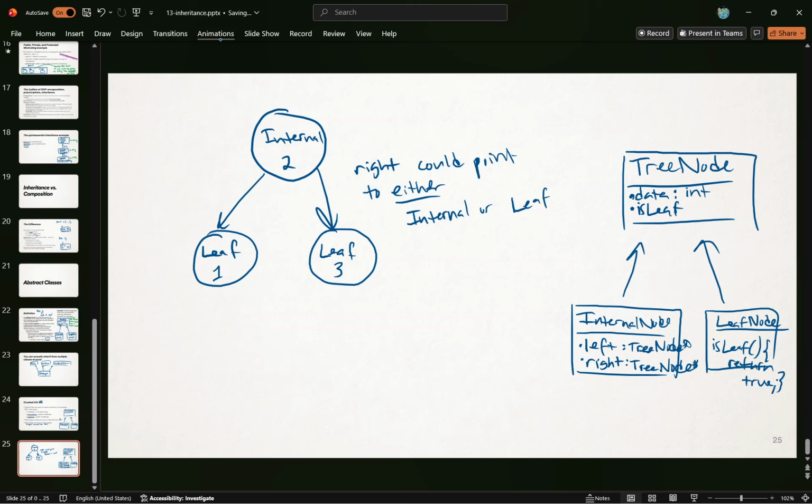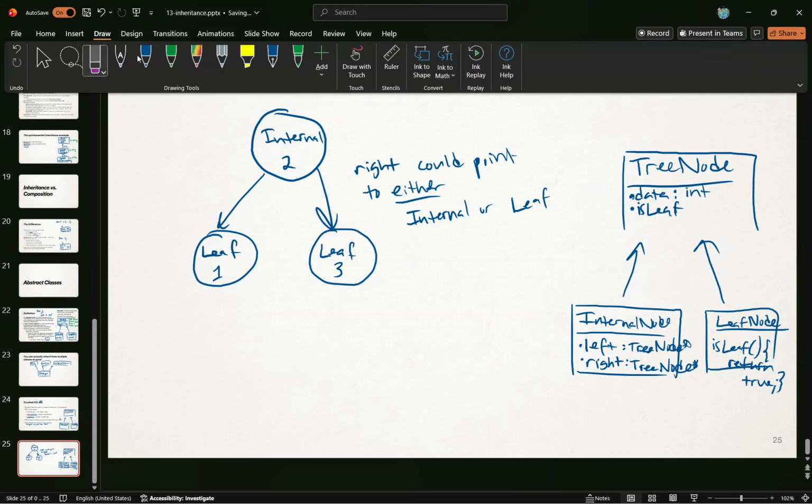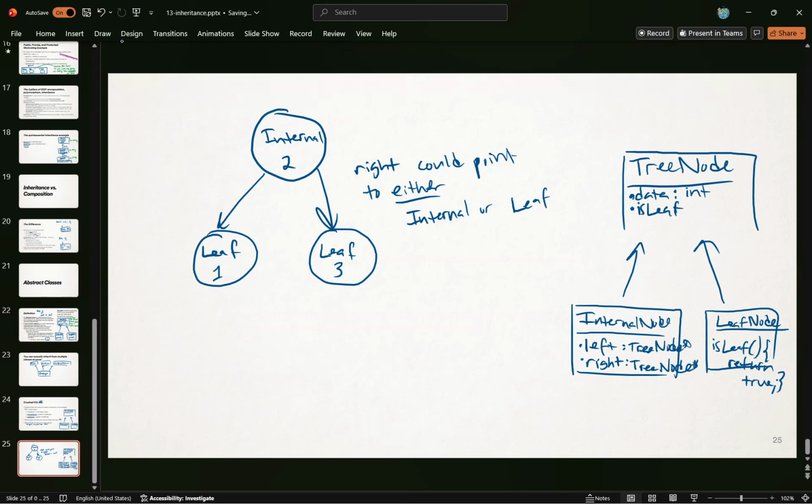And then also, we need the ability, if it was not a leaf, to go left and go right, actually, from the perspective of a tree node, right? Because when you went left, okay, it wasn't a leaf, but I'm still looking at this as a tree node star. You can't change that fact. So let's have a method for go left and a method for go right. I hope that makes a little bit of sense.